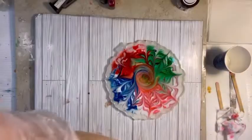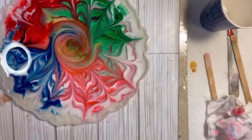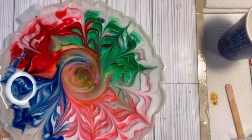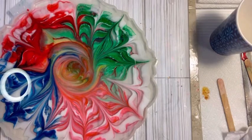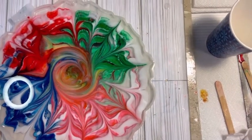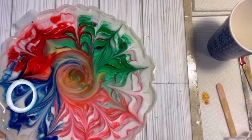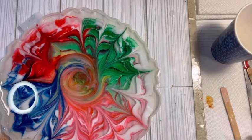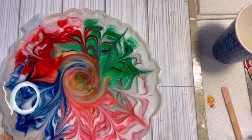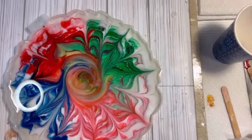Can you see it? Let me bring you down for a close look. Not perfect yet. Let's hope it blooms. Let's hope that the titanium white I used from Cast and Craft before, that's what I had, is the ticket for me. Let's hope. Okay, I'll be back.